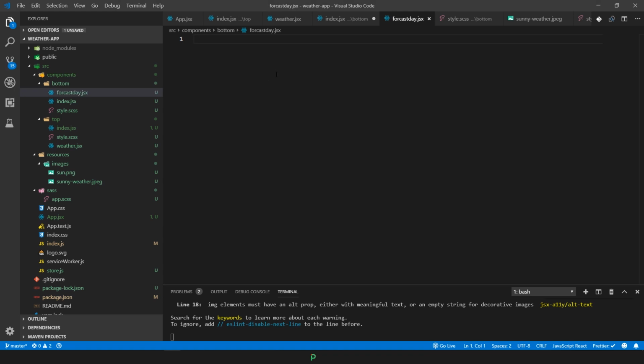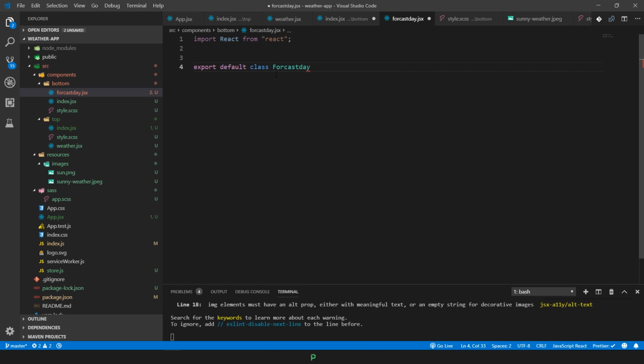You can clearly see here I have an array. So I'm going to simply type in import React from React, as usual for creating a component, and we can go in and export a default, like forecasts, I don't know, day, or you can use days or something like this.